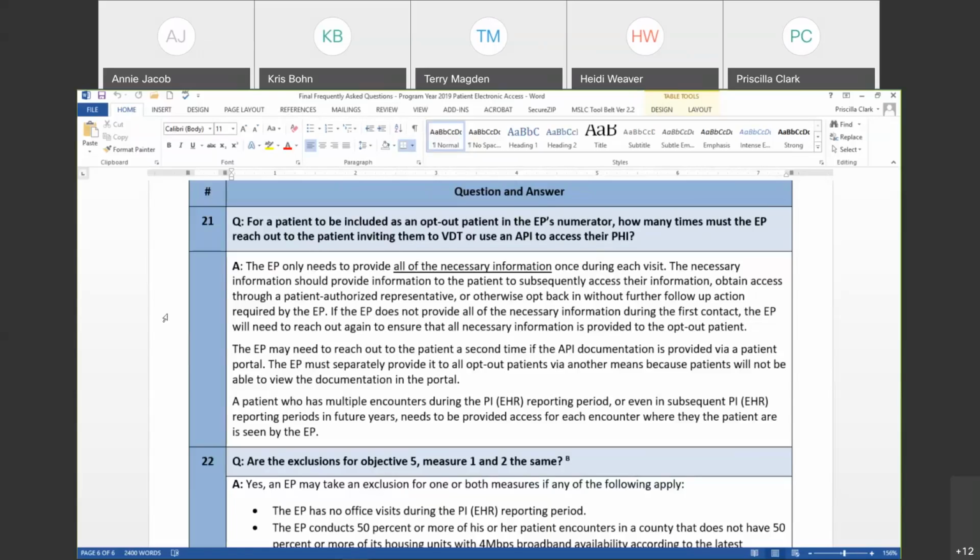Just so everyone knows, all this information, all these documents are going to be made available from Access and Health Current, and any questions you have, feel free to reach out to them, and we'll make sure your questions get answered and help you to understand this objective as best as possible.